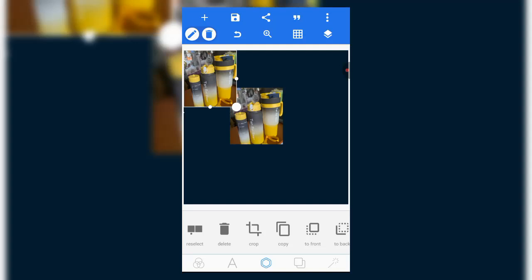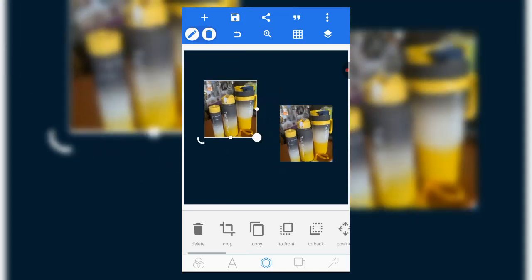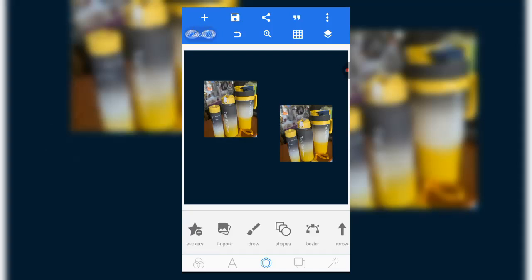I can copy it to front and to back, which you have already seen: relative position, relative size, all these stuffs. You have already seen these ones, and you need to know that when you click on the image you have imported, you will have different things down here. When you click so that the image is no longer highlighted or tagged, you will have different things here. You get?